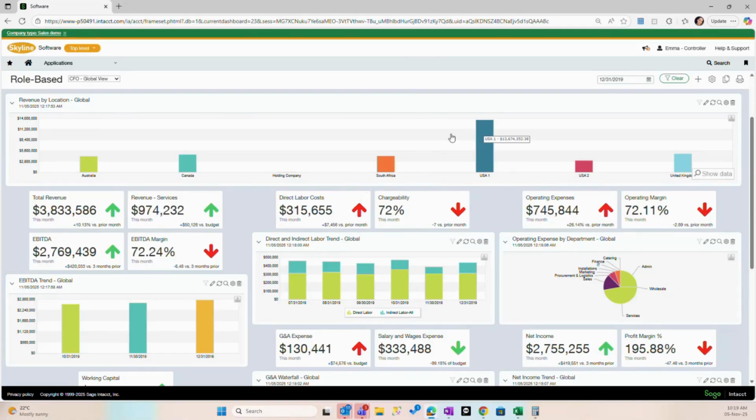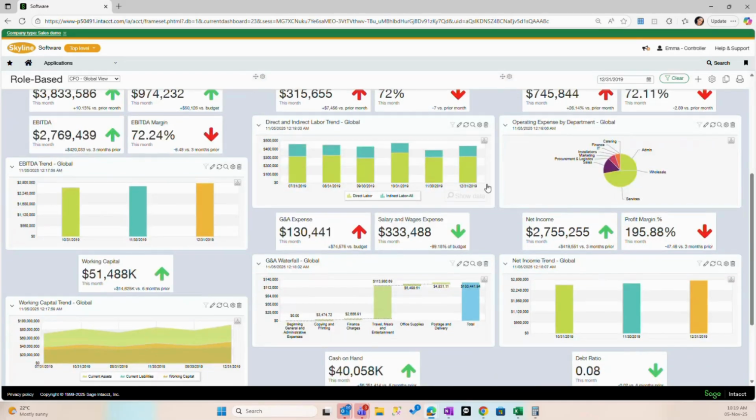And it is up to the minute, which means Sage Intacct is, as I like to refer to it, a smart system, and it's live. So whatever happens on the system, if I'm viewing this now at 3:15:55, and there is a posting that would directly affect the direct labor cost, this amount would change as and when I'm viewing it.